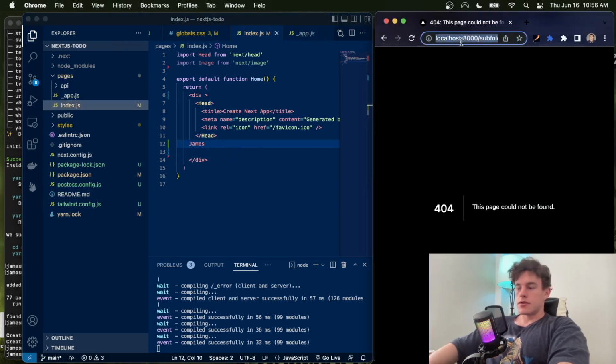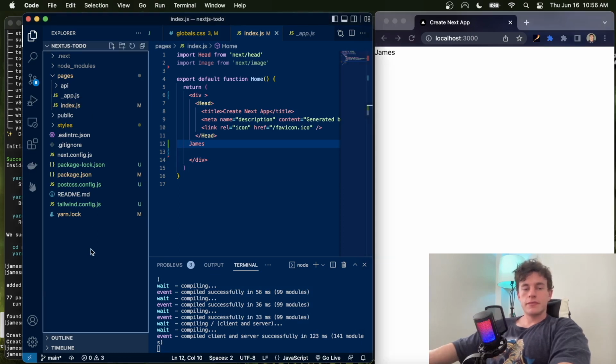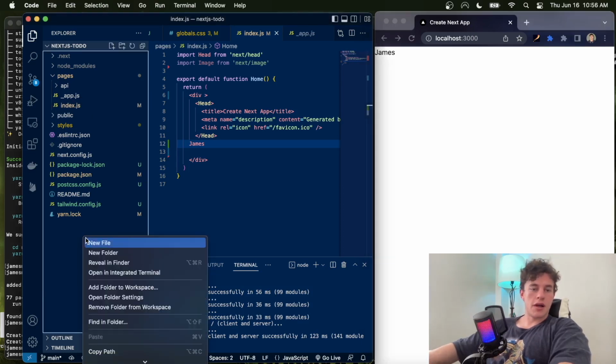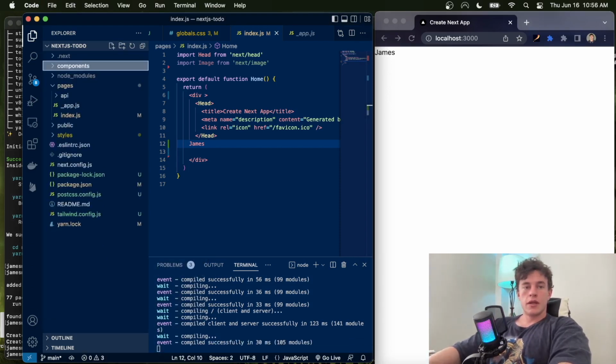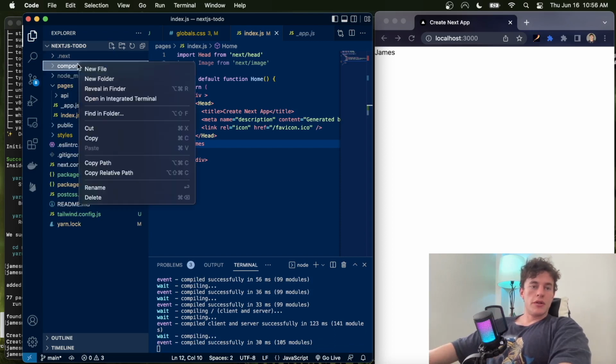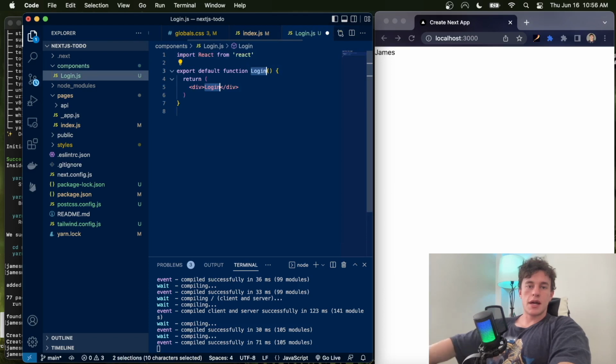For the minute, we're just going to come back into localhost 3000, and we render out James. Now, we have a couple of things to set up afterwards. We're going to start off with a components folder. So in our components, we're going to need one called login.js. So I'm just going to make that.